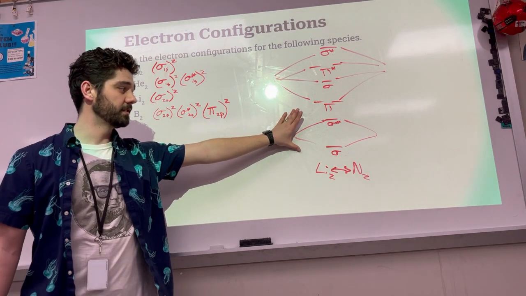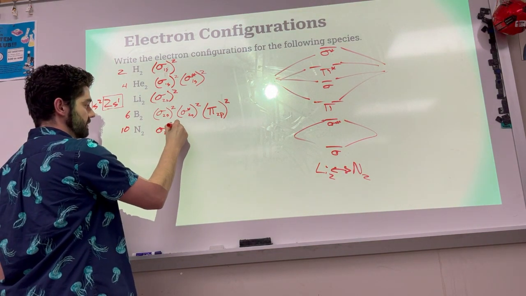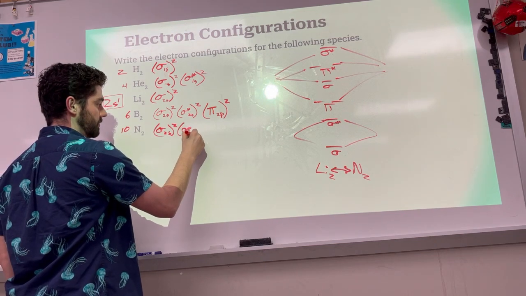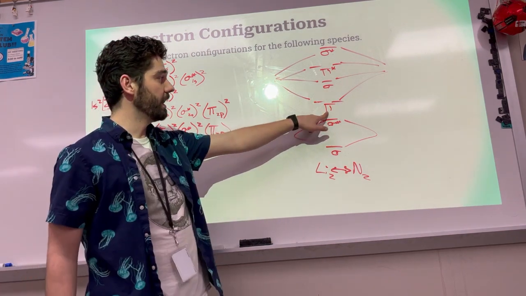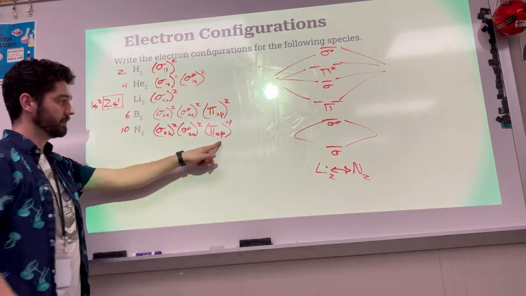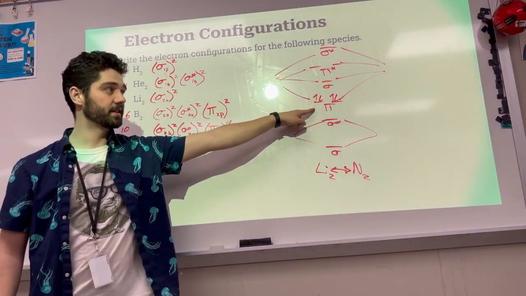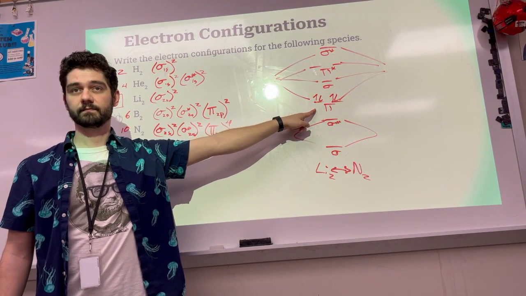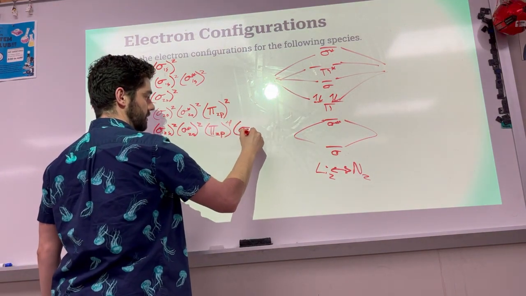Cool. We see how this connects to that? So nitrogen. Remember, we're doing valence electrons, not total electrons. So valence electrons for two nitrogens is 10. So I have to fill those up. Sigma 2s 2, sigma star 2s 2, pi 2p. Question is, on the pi, how many electrons can I put? I can fit up to four. So 2, 4, 6, 8. You can just put a 4 there, right? Because we can go 1, 2, 3, 4. So that corresponds to that. Bingo. But we're not at 10 yet. 2, 4, 6, 8. Then I need to go up to sigma 2p 2.